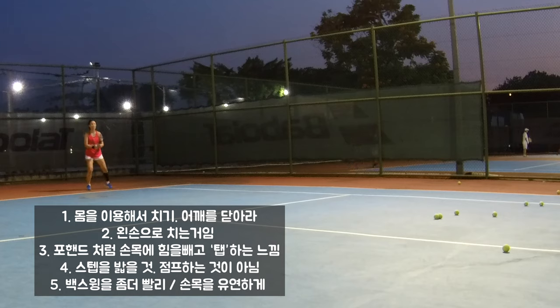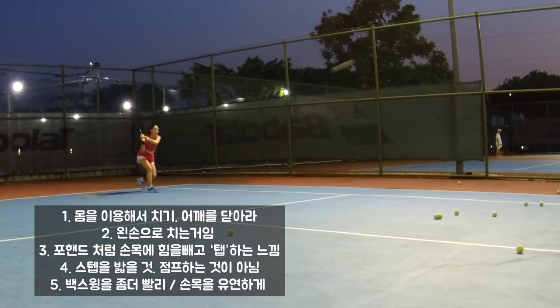Okay. You try jump. Backswing. Forward. Then you got time to do the swing. It's not so rush. Backswing. Tap. Bounce. Good fit.